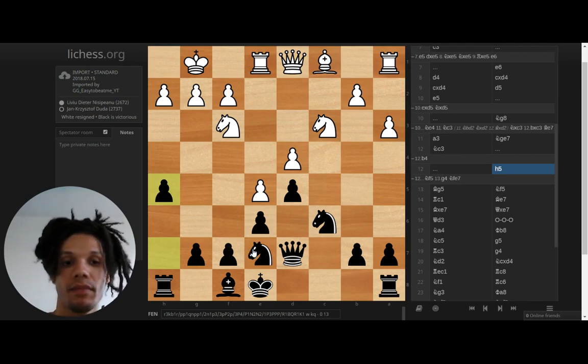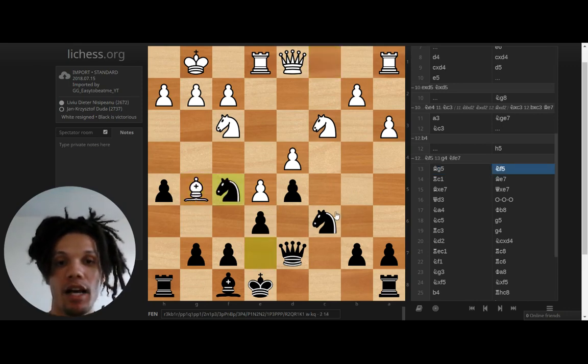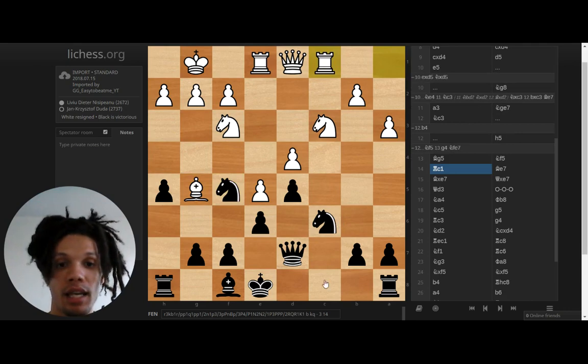Just very interesting. So bishop g5 was played. Makes sense now that there's no h6 in there. There's no way to harass the bishop. The bishop should go there, presumably. Knight f5, rook c1, getting the rook to the half open c file makes a lot of sense. And again, I'm already starting to question what the point of this move a3 was, because if white started with all these maneuvers without a3, white would just be a tempo up on the game, and it's not so clear what a3 did for white, but I don't know.